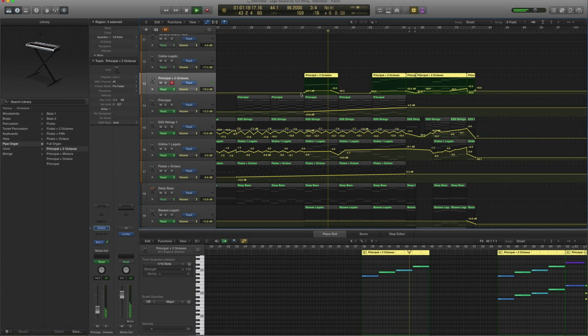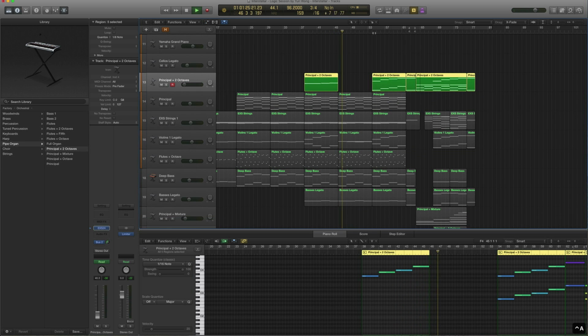So it comes in, and there's a volume taper. There's a lot of playing with volume here. This gets bigger, and it doubles with the violin.